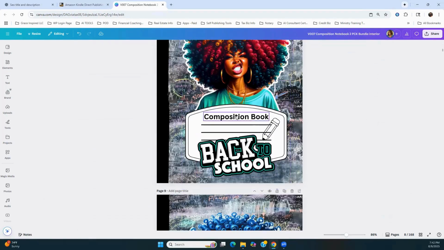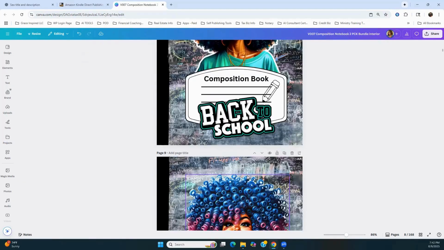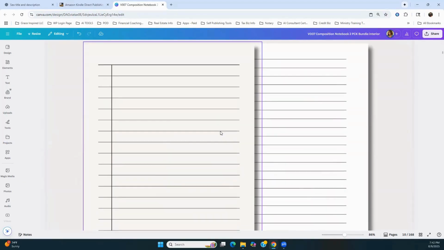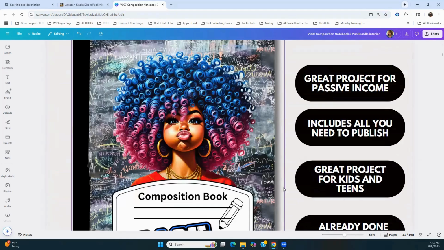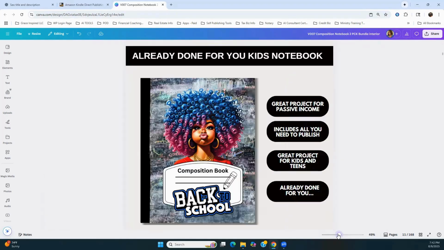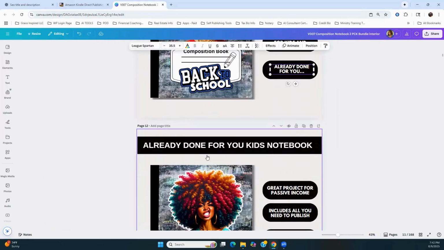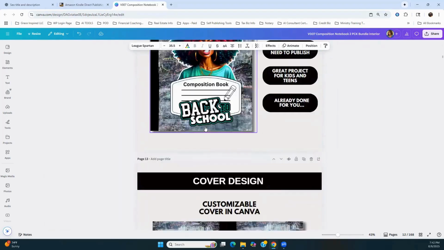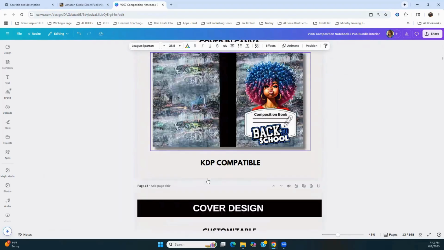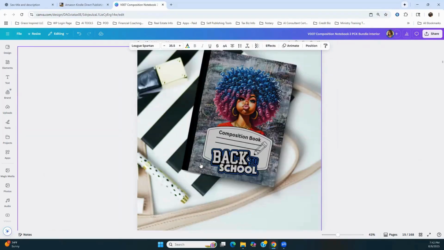But yeah, so each page is customizable. And then these are the pages that just came with, that I just kept all in one document. So you won't necessarily need that, but you can take it now and make this into your own, to sell it, because you want to sell it, and you can include your links and change this verbiage up. And then this is the full cover design, so you could show people what your book looks like.